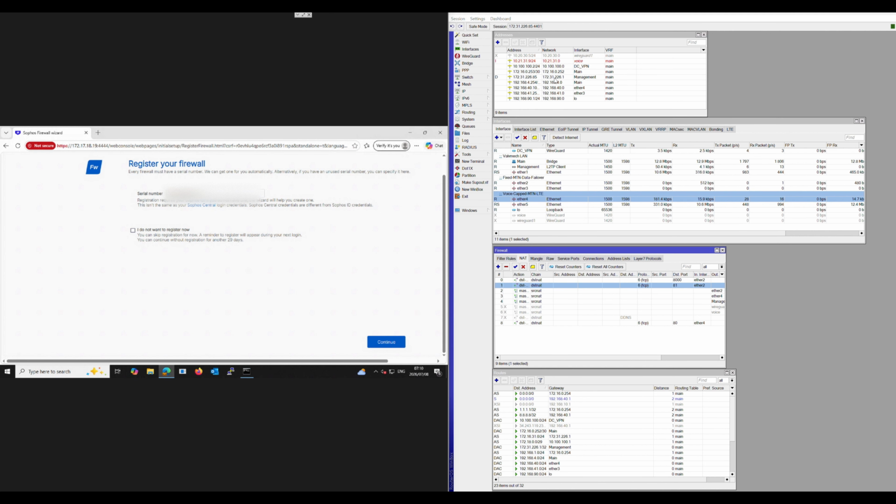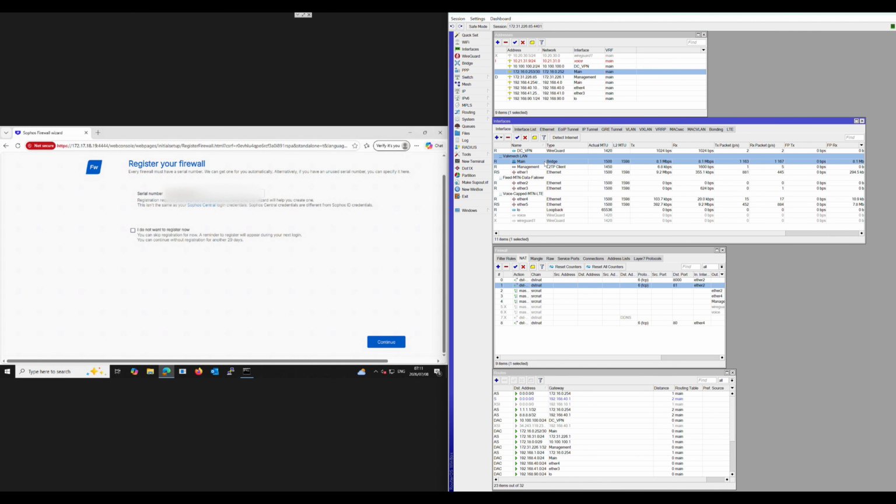So right now, let me explain the current network information which is running on MikroTik. In MikroTik, this is their LAN, and the LAN is assigned to a bridge interface.